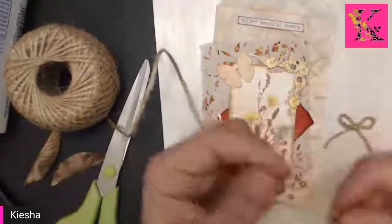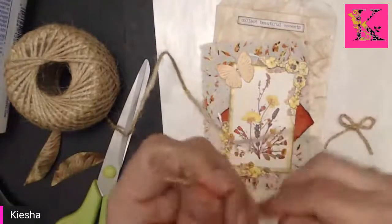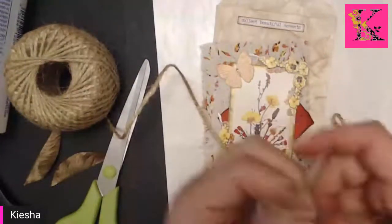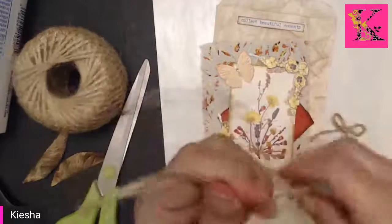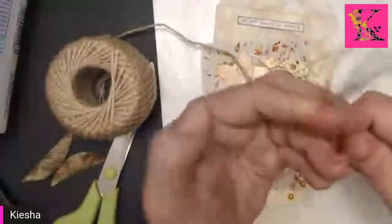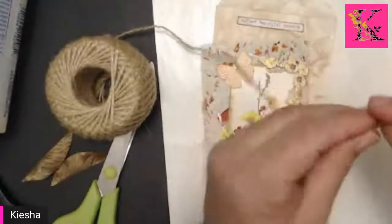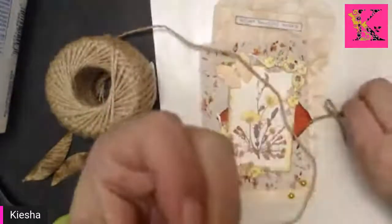Maybe if we do like this. Hold on. I'll show you. I did this one time before. I forget how to do it. I think it's like this, actually. And it's several strands of twine. And then you tie this into a bow. We've got plenty of twine to waste. And then you tie this into a bow. And it's like more than one. I need it longer, but instead of just one layer.